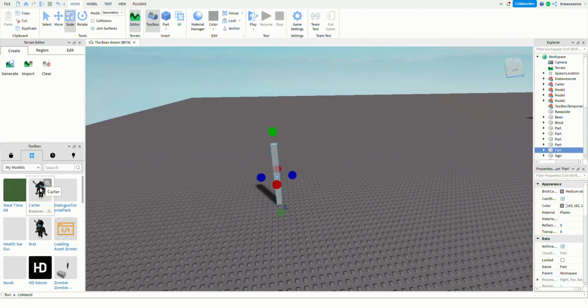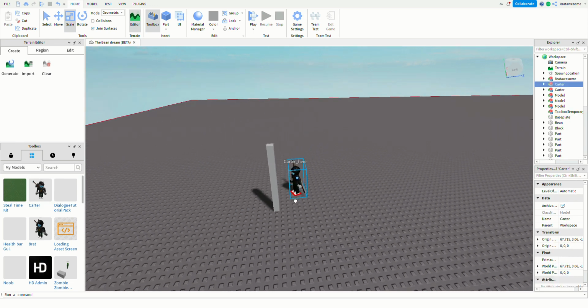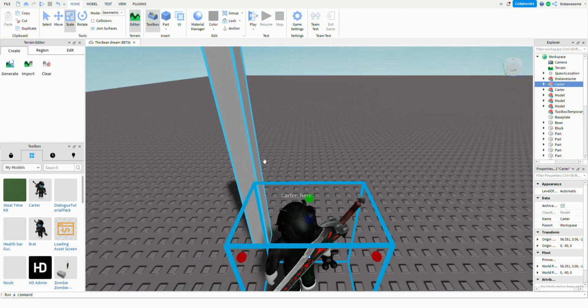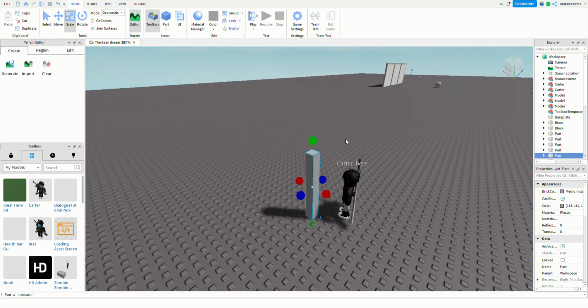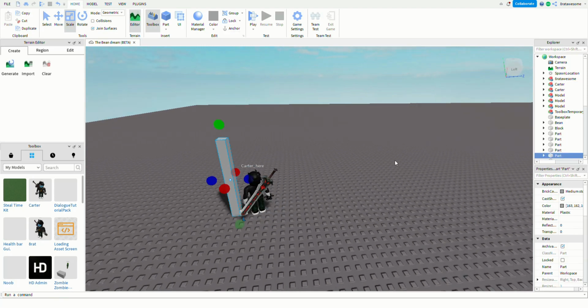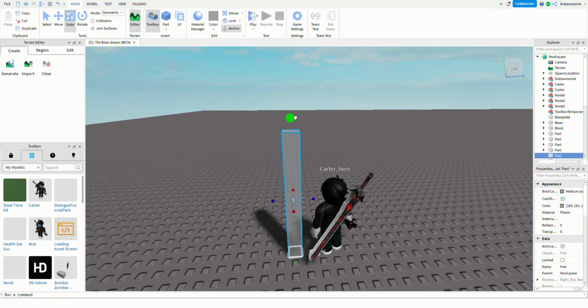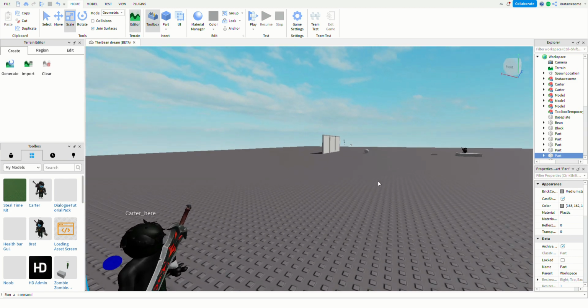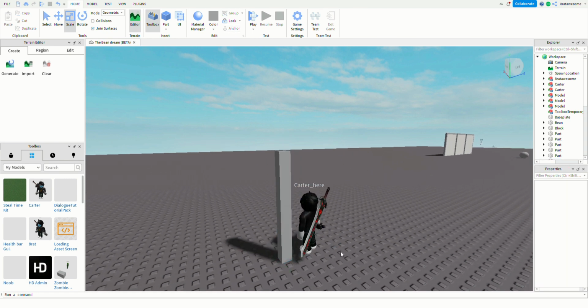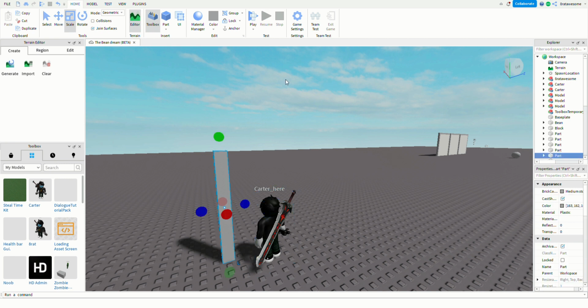Now if you have a character you made yourself, like I did, then you should use that so that you can measure how far you want the door. Alright, so I'm going to need to make this a little smaller because that is too big. Alright, that seems like a good size. Maybe a little bigger. Alright, now it's time to change this. I want you to change the color to a brown, like a brown you'd see in wood.